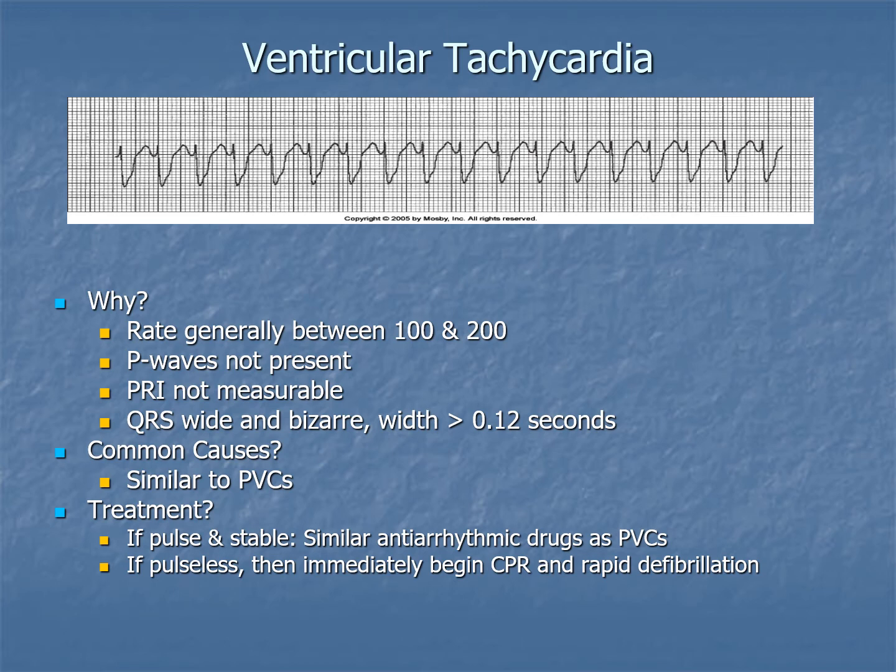Treatment, if the patient has a pulse and is stable, and I say they appear stable. If a patient has ventricular tachycardia, this is something that is absolutely life-threatening. So they may be stable for the moment. There's a saying basically that goes like, if a patient remains in ventricular tachycardia long enough, they're not going to be stable. So if they have a pulse and they're stable, similar to PVCs, antiarrhythmic drugs, so amiodarone, starting that immediately, and very close monitoring. If they're pulseless, then you basically treat it like a code blue and you begin CPR, hopefully with rapid defibrillation.